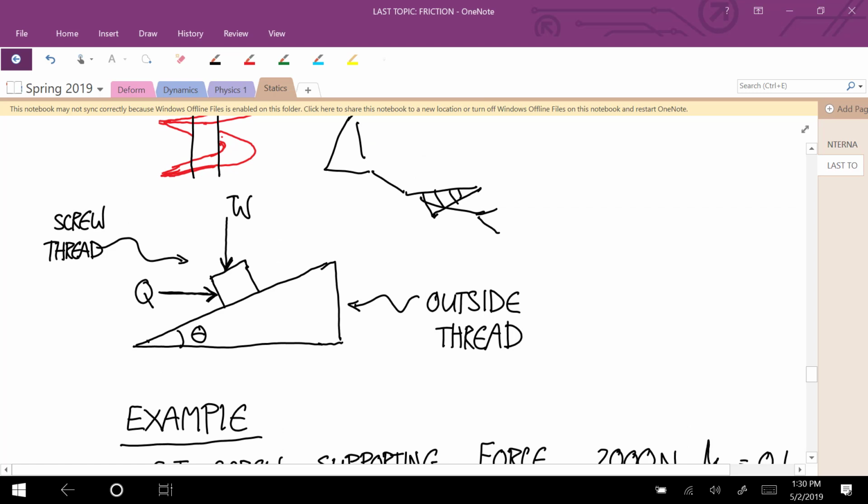Okay, yes, because for the second one, I didn't treat my Q as a default this way. If this was how it's assigned Q for both of them, then we should get a negative value of Q. But for the second one, if you look at my free body diagram, I see.